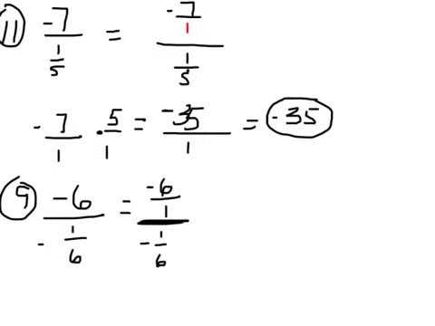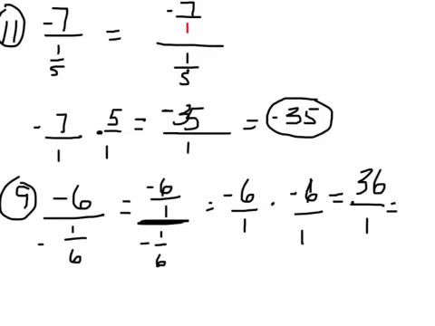Now, we might remember from 7th grade and even earlier than that what you do is you take your numerator and you multiply by the reciprocal of the denominator. So the reciprocal means just take that fraction and flip it, right? So if I flip 1 over 6, it's going to be 6 over 1. And it was negative, so it's a -6 over 1. Now a negative times a negative is a positive, so I know my answer is going to be positive. I see that on the bottom I got 1 times 1, so I'm going to get a 1 on the bottom. What's 6 times 6 then on the top? 36, so my answer is just 36.